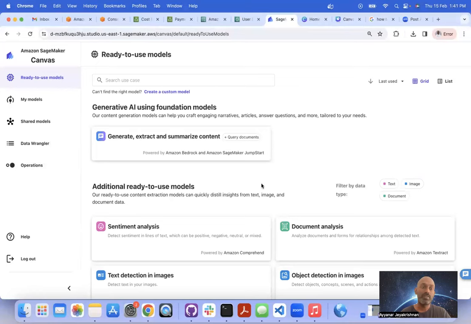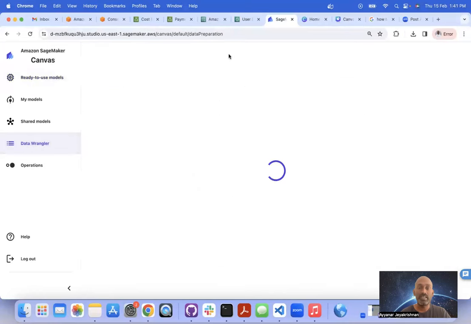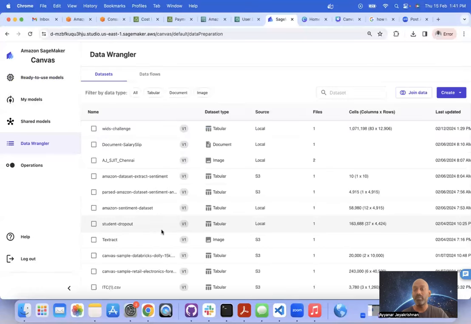So for the first use case, we need to insert the data. Come here to Data Wrangler. Data Wrangler used to be a separate product within AWS. Now they have integrated it with SageMaker Canvas. With this powerful tool, you can do the complete data processing, right from reading the data, analyzing the data, and creating a proper data flow. You can correct the data, add steps, add custom steps, and create a data workflow. So I uploaded that.